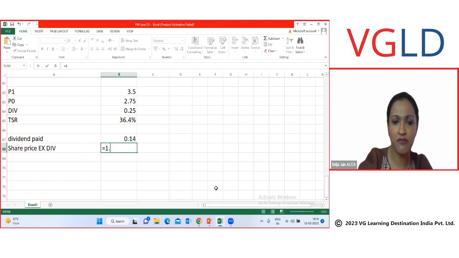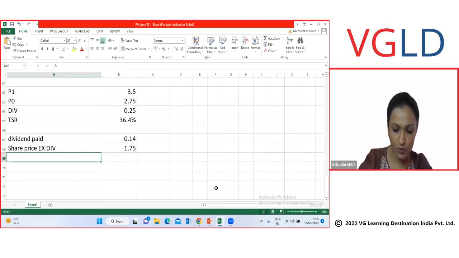1.83. Okay, I'm just taking it from your books, guys. Please, everybody, you also take it. Now, what is the amount of money that has been paid out of this? Obviously, that is going to exclude your final dividend of 0.08 that has been paid, right? So that comes out to be how much?